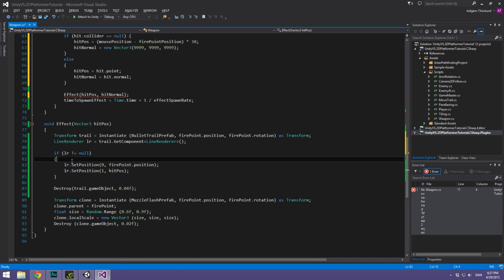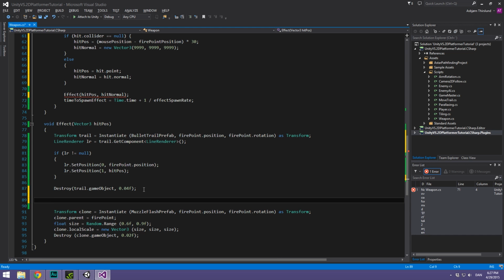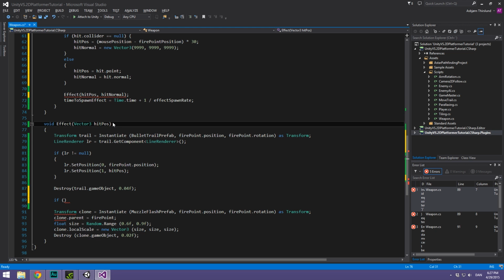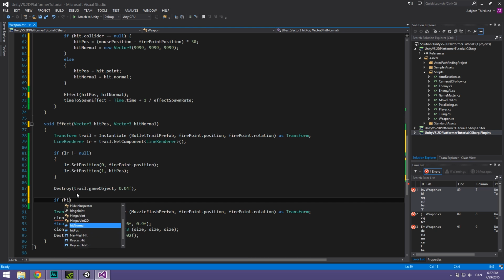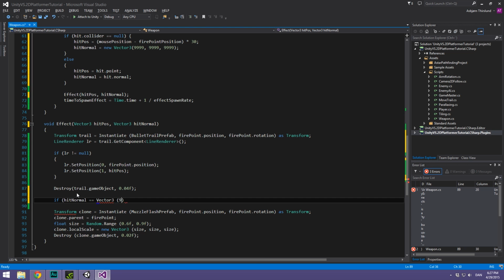Then down here, what we can do is say if hit normal, oops, need to declare it up here, so comma, Vector3 hitNormal. And then down here we can say if hit normal is equal to Vector3 9999, 9999, 9999.